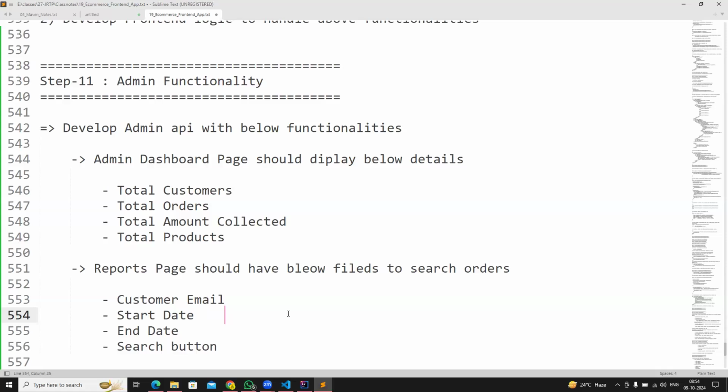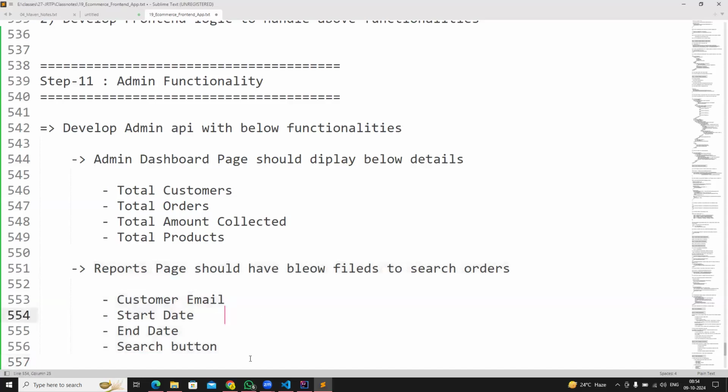Who is interested in the front end part of the admin API? Rajeshwar will do the backend functionality. Rajeshwar, the clue I am giving: you need to implement the search functionality using the JPA Specification concept. You need to research what a specification is and how to implement it.